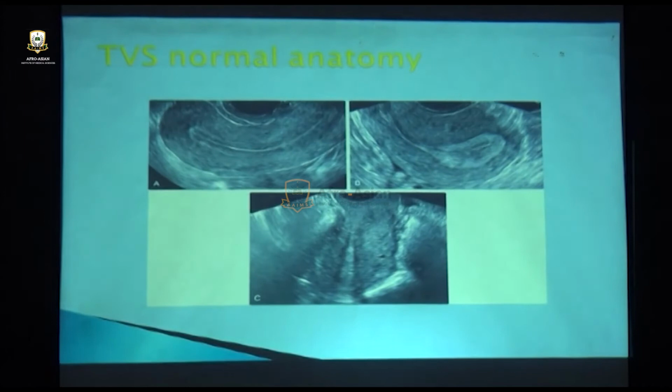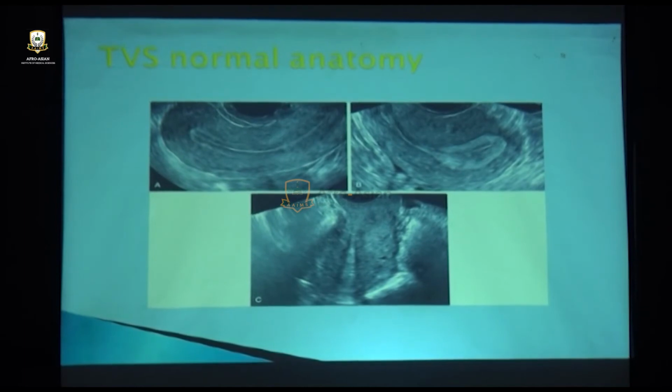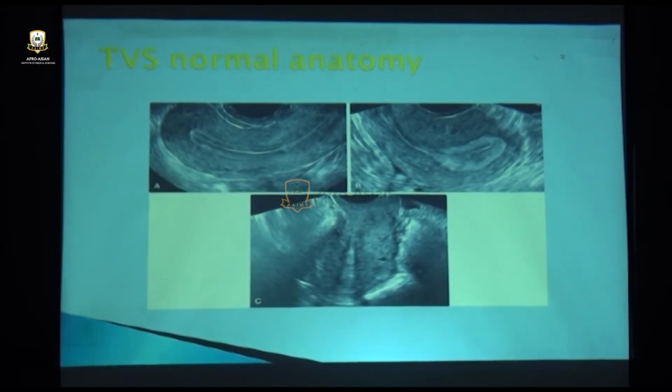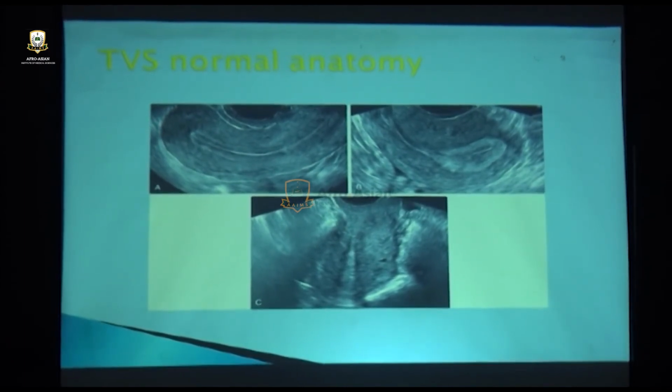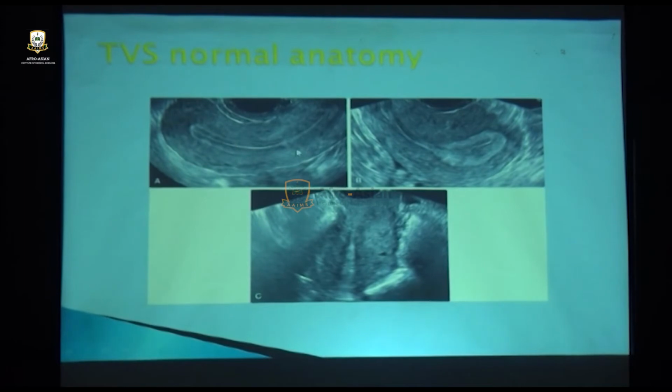If you look at this slide, you will see three images. On a transvaginal scan, this is the normal anatomy, but if you look closely, you will see that all three we are showing you different positions of uterus. Number one is the normal one. It is the anteverted. Can you see this marker? This is the anteverted one. This is the straight one, and this one is the retroflexed one. All three of them are normal, but the retroflexed one can cause some problem at some time in the early pregnancy. So you have to keep this in mind.